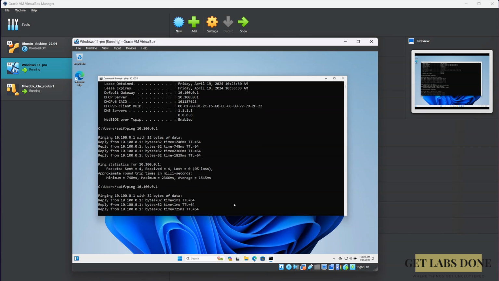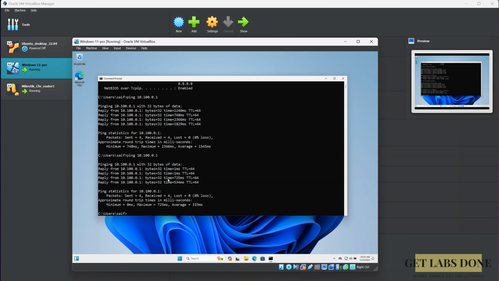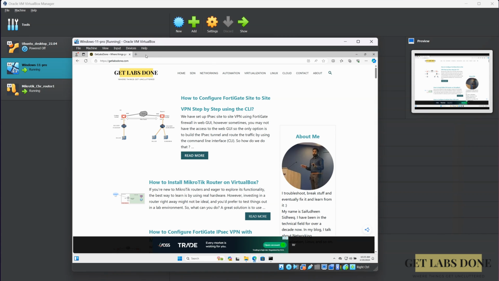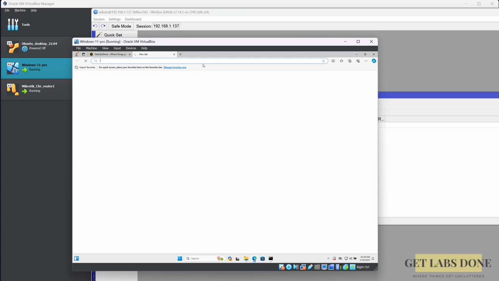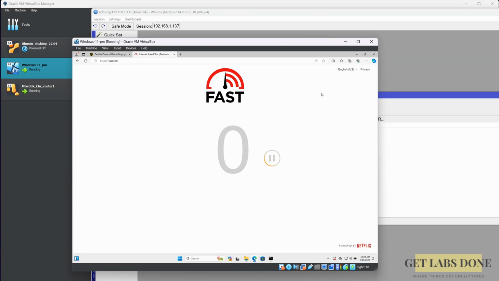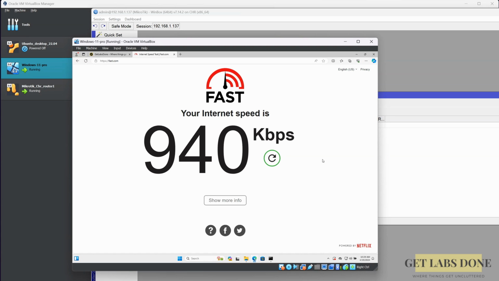So you may know that the Mikrotik will cap the bandwidth to 1 MB per second without a license. So getting a license is very easy, and that will fix this slowness issue that we are facing right now. Let's check the internet speed. You can see I'm getting only 940 KB per second max, which is okay for small virtual machine network tasks, but when you add more and more virtual machines in the LAN side, it'll become a problem.